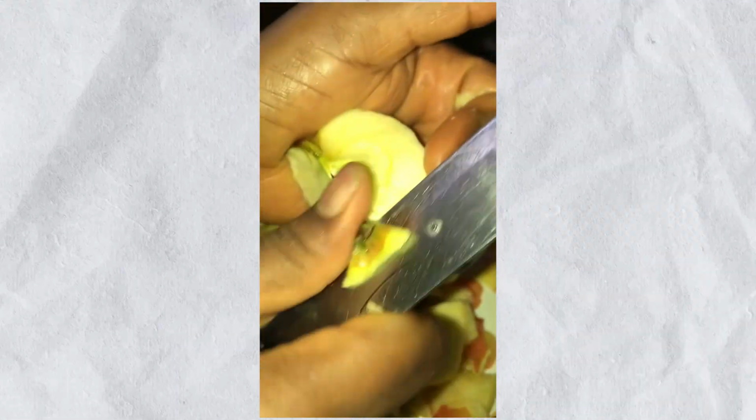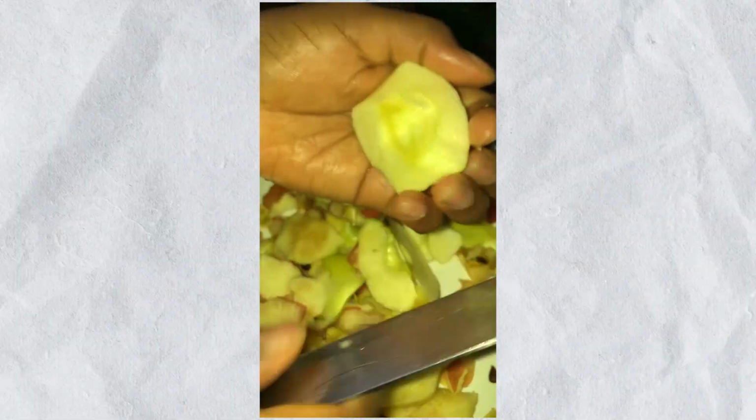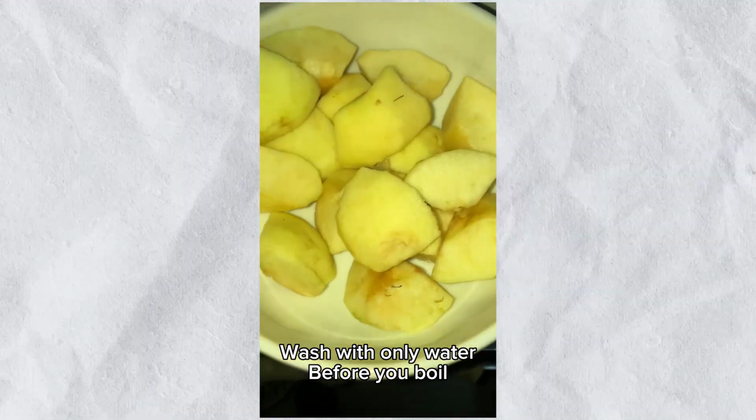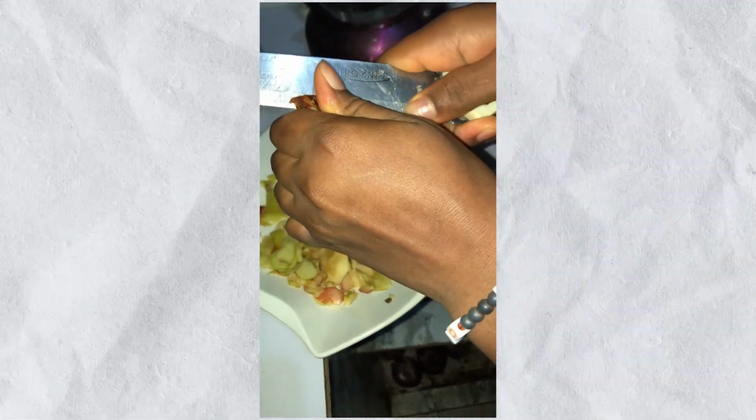So while this is going on, let me just tell you the benefits, why I'm bragging about this. See, from the rice to the apple, they are very rich in carbohydrates, which is essential for our baby's energy. We want a pokey, active baby. Go with this one. Rice also has vitamin C and fiber, so no constipation. The food is coming out, like he's eating and he's passing out the waste easily, which is amazing. Apple also helps strengthen your baby's bones and helps them heal wounds. So you see why I'm bragging about this, exactly.